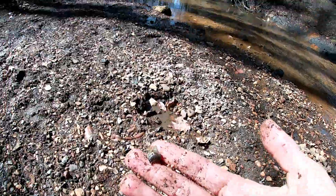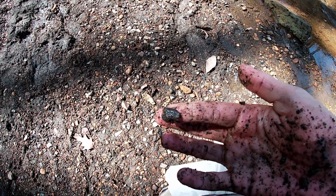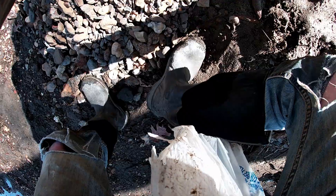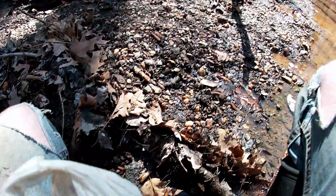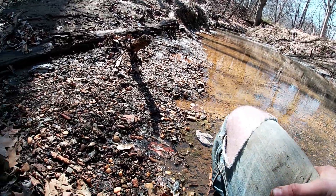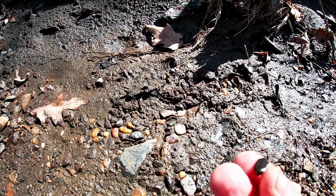Another nice crow shark. Here's a nice Squalicorax — medium sized one. Someone must have missed it — it was right on top of their sifter pile. Here's another one in this sifter pile. Another nice Squalicorax right here. Almost to the end of this bank, right at the last little section where that tree was poking out. Here's a nice little ray tooth sitting straight up right on the bank — it's in really nice shape, about as perfect as they get.